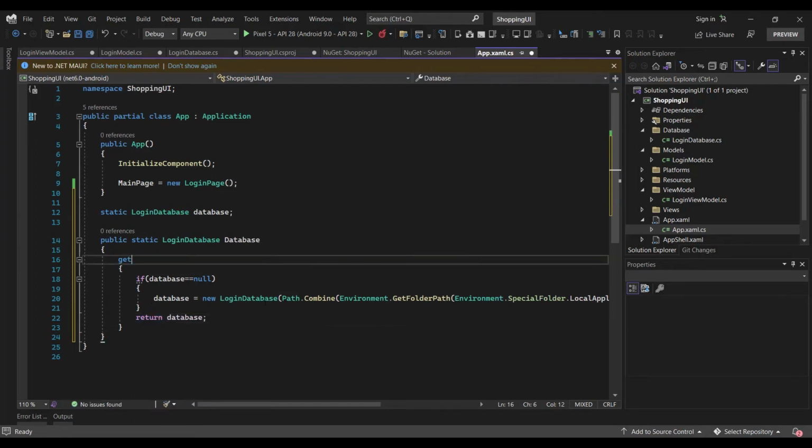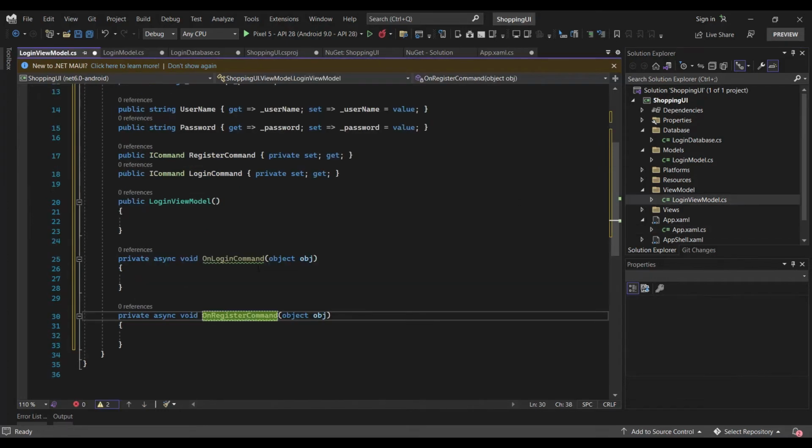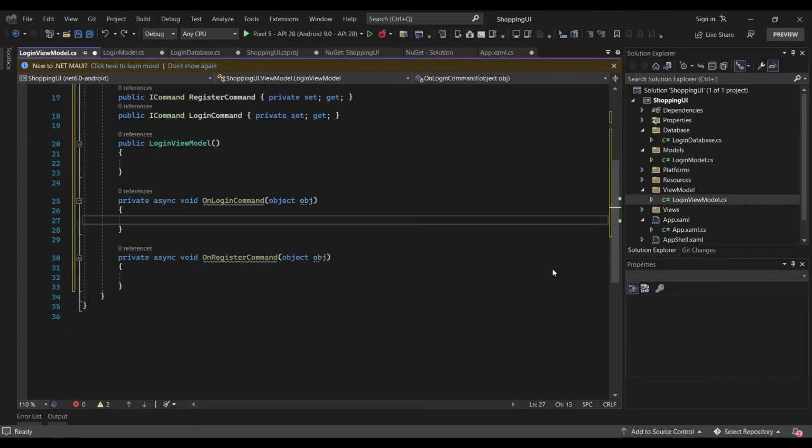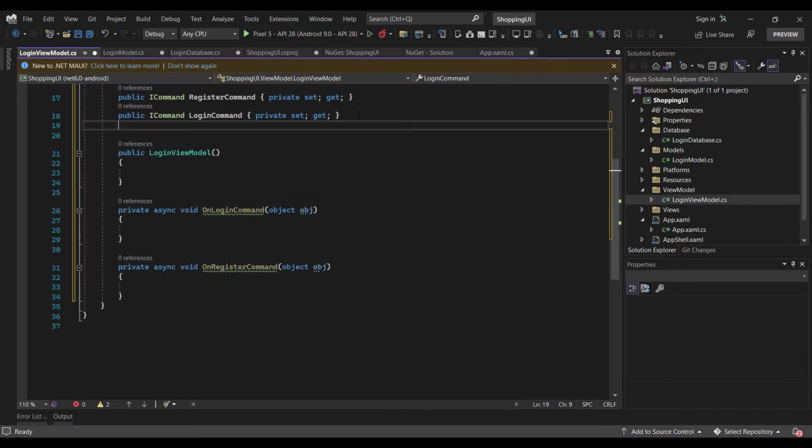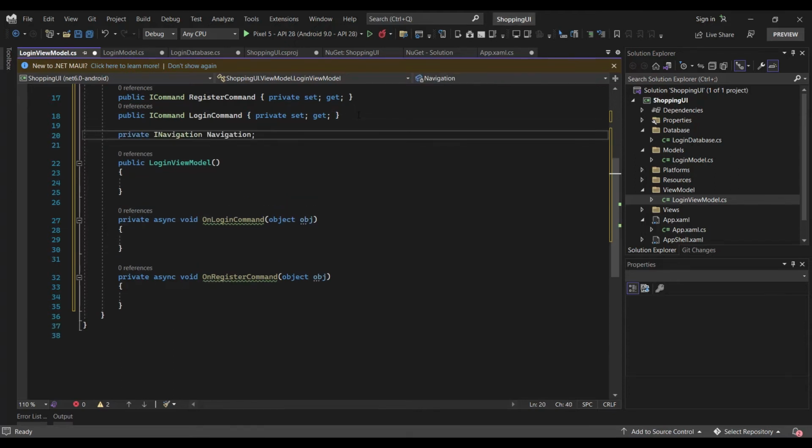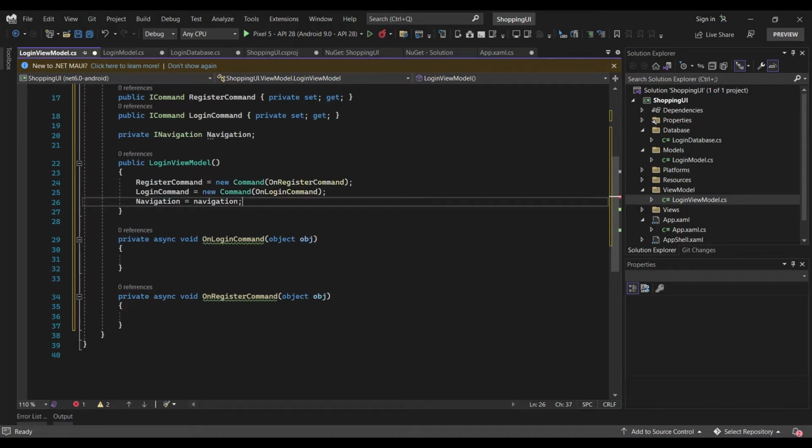Now the login database code has been added. Now we are going to implement the ICommand property for the login command method. For navigation purpose, I'm going to add the navigation code. Using this method, we're going to add the session command, login command, and navigation.